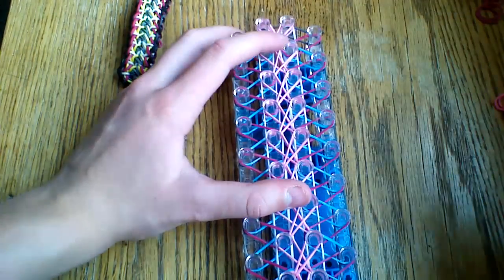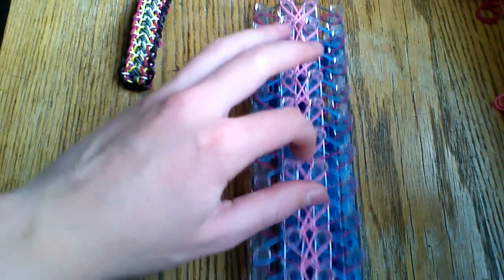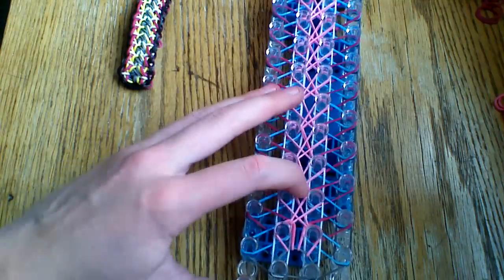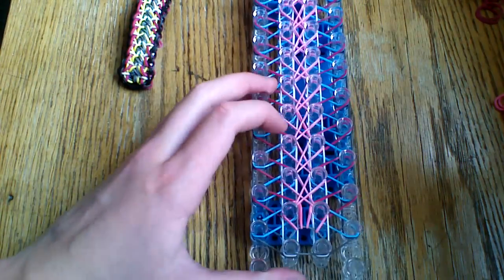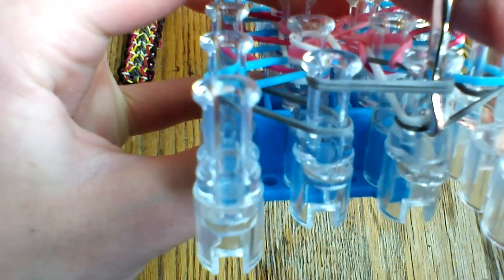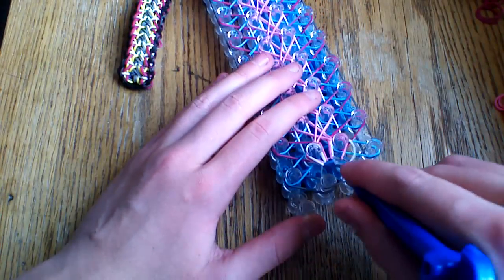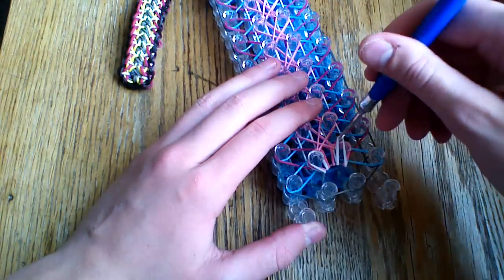Alright. Finally, once you've looped those X bands, push them down. And now we're going to be looping the white single chain bands here. So, go underneath the capping band again, grab the next top band, pull it up to itself, and it doesn't matter what side you start on. Oops. If that happens, it's very easy. You just go back underneath the capping band, grab it, and pull it back on.